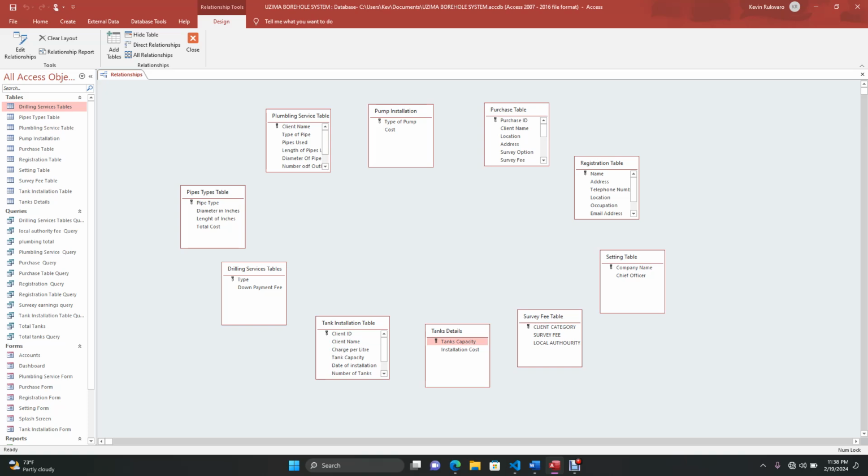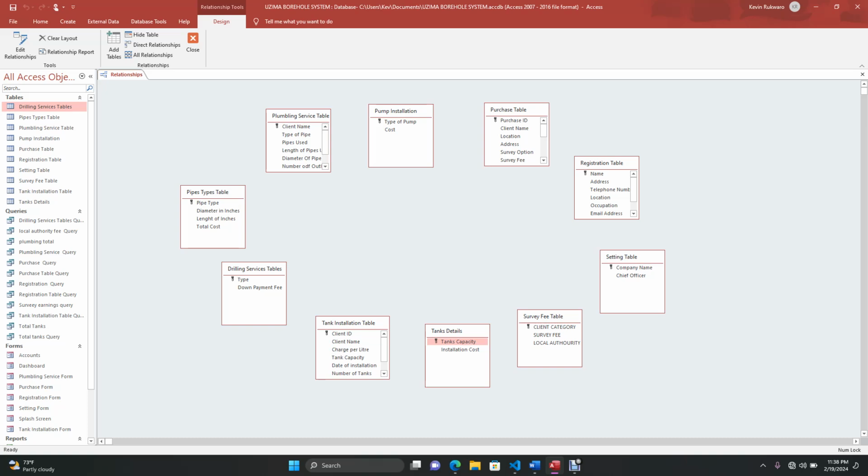When you come into this relationship window, the registration table is like a motherboard in this database system. As you know, if a phone doesn't have a motherboard, it can't work.